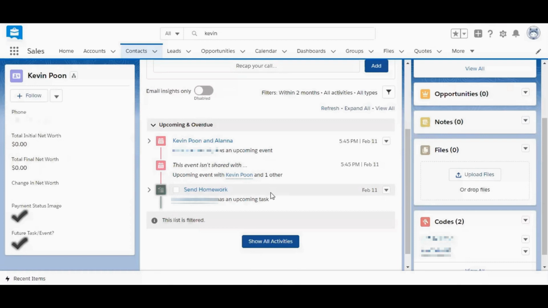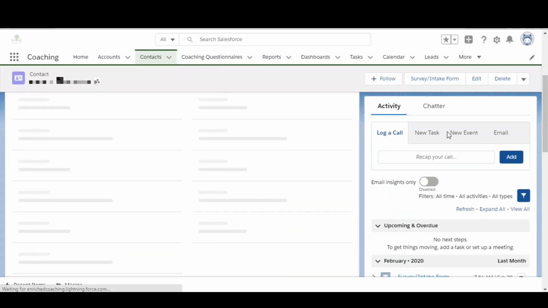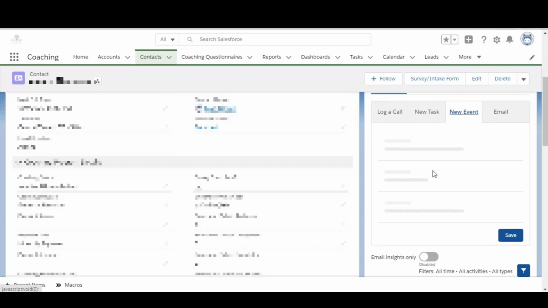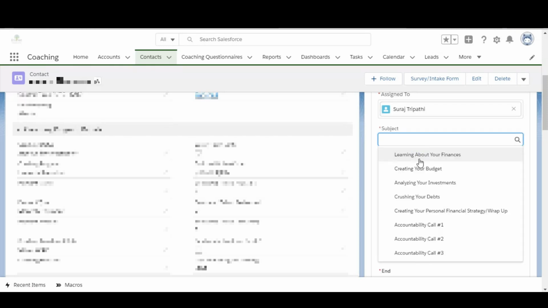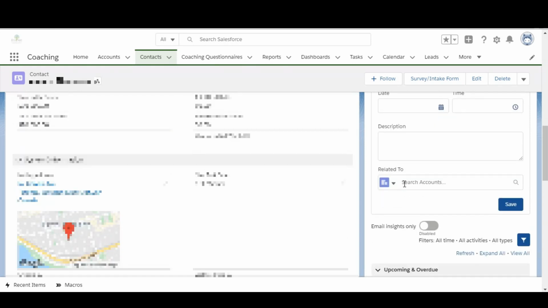So now let's create a new event in this org and then check whether the same problem is occurring or not. Alright, so here I am in the org. Now let's create a new event. Now typically this event should not duplicate.